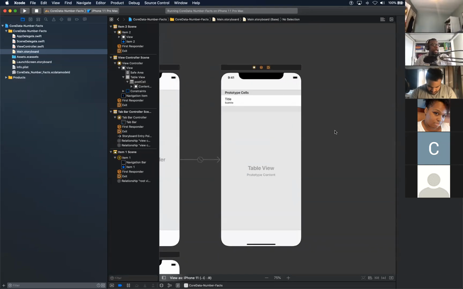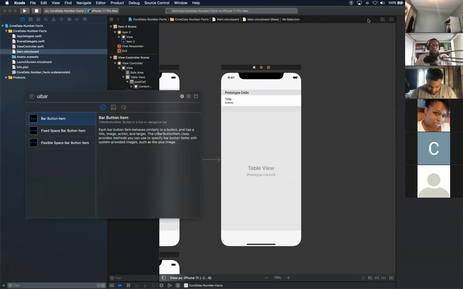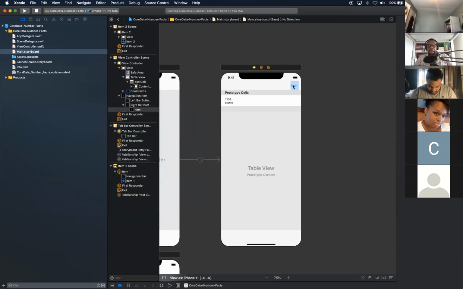Now let's add a UI bar button item. Drag over a bar button item to your right area here, and this is going to be a plus image. So simply search for plus here, and now we have a plus image. The user is now able to click on this.